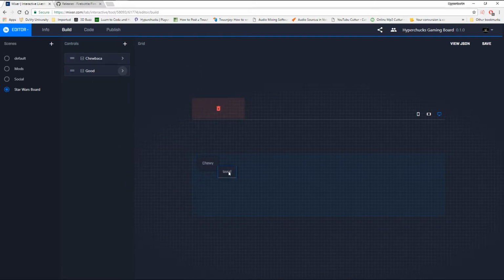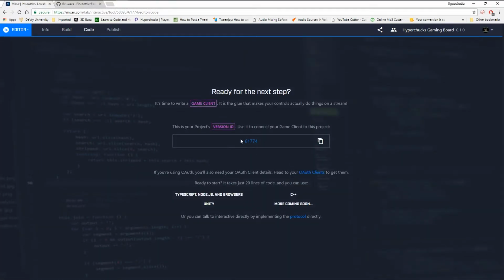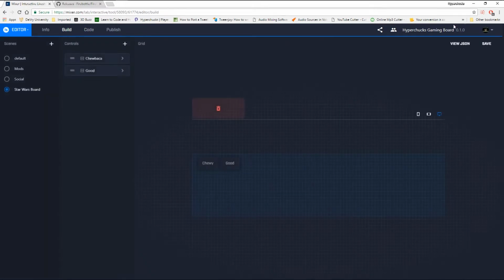And therefore we drag it right here, put it right next to it. You can move it from here, there, wherever you want to place it. So we got 2 buttons right here. They're both successful. We save it. Remember, after each button you save. You have to save it. And then after that, you will have a code right here. You go build code. You're gonna have a code right here to sync your board from here with Firebot.